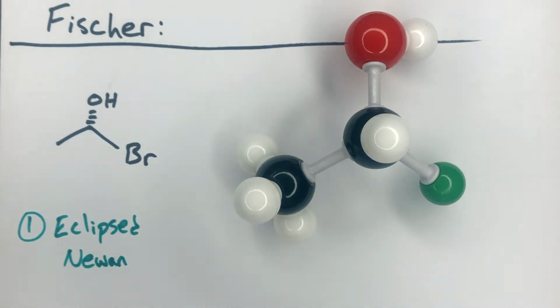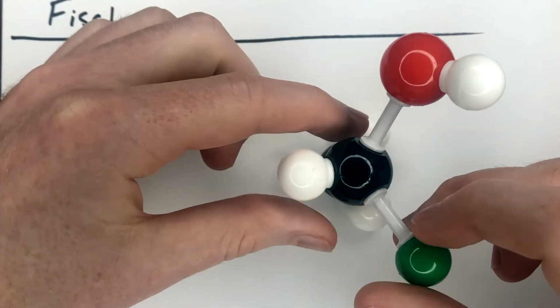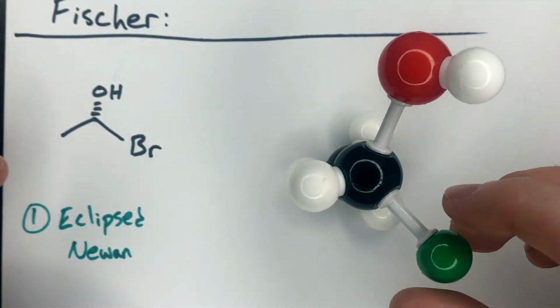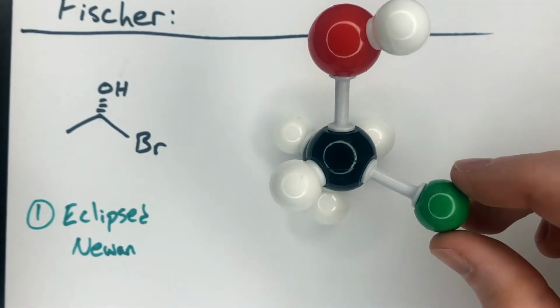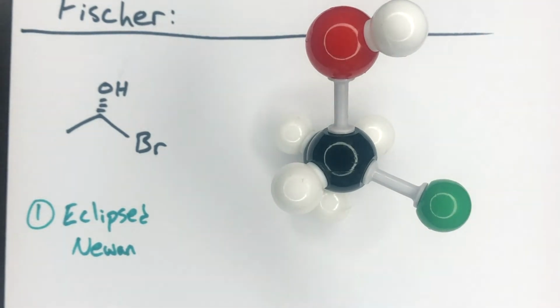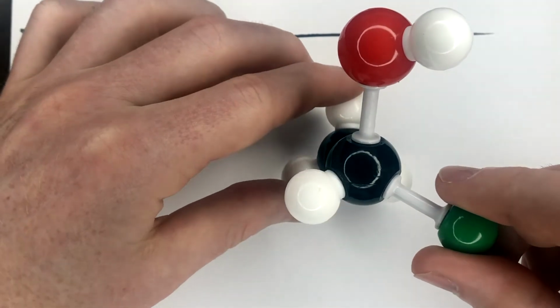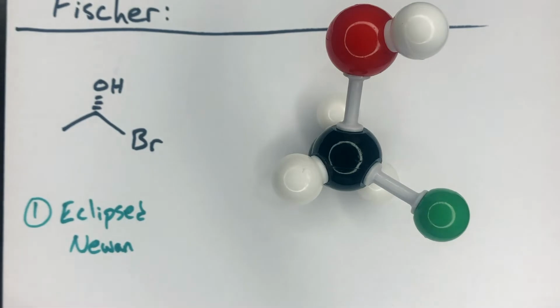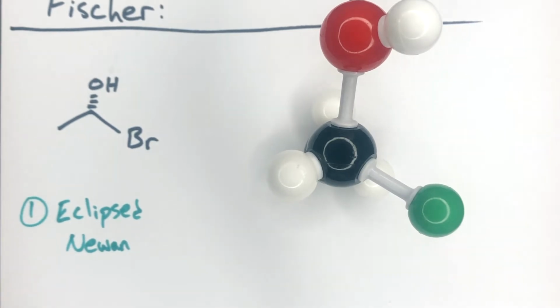Okay, so if we just wanted to look at a Newman, simply all we do is rotate this out, like we've done previously, and depending on the methyl group, it can be staggered. This would be a more stable conformation than the eclipsed, but in order to draw a Newman, it must be eclipsed. So you just make it such that it's eclipsed, and any particular conformation is fine for this. It doesn't make a difference. Your Fischer will look different, but it's going to have the same exact structure.